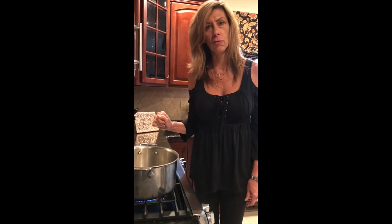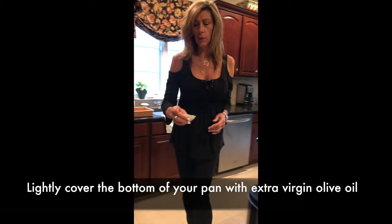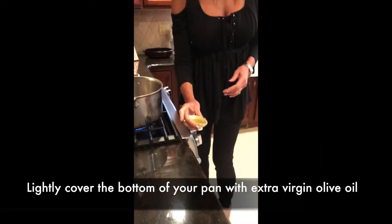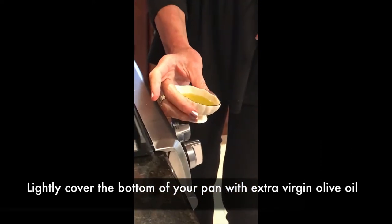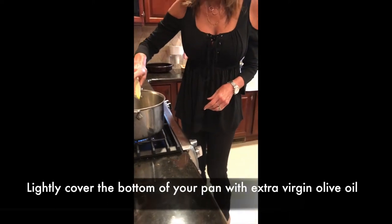The first thing we're going to do is start with a great ingredient that's another one of my favorites to always have in the house — extra virgin olive oil. Note that extra virgin olive oil has almost a greenish tint to it because the olives have only gone through one process of being squeezed. So we're going to put that at the bottom of the pan.